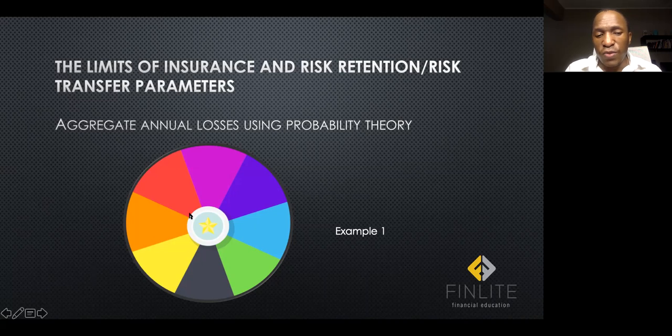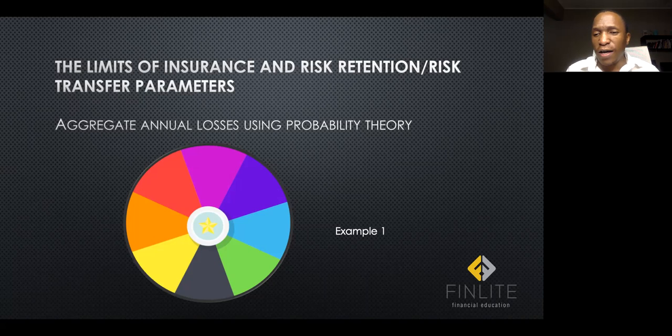Let's look at this cycle. It has a couple of colors. If I may ask you, what are the chances, if we were to spin this cycle, that it will point to one color? What are the chances that it will point at either red, purple, blue, yellow, or green? If you understand the concept of probability theories, you know that there's a 1 in 8 chance that it will land on either color. Because why? There are actually 8 colors here and it can land on only one of them at a time. If there's an arrow, it lands on one of them at a time. That's probability theory.